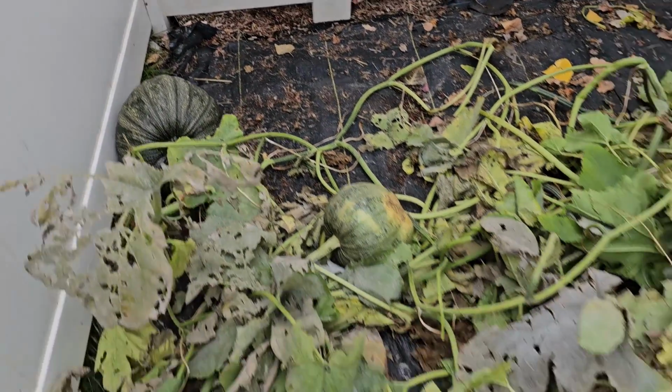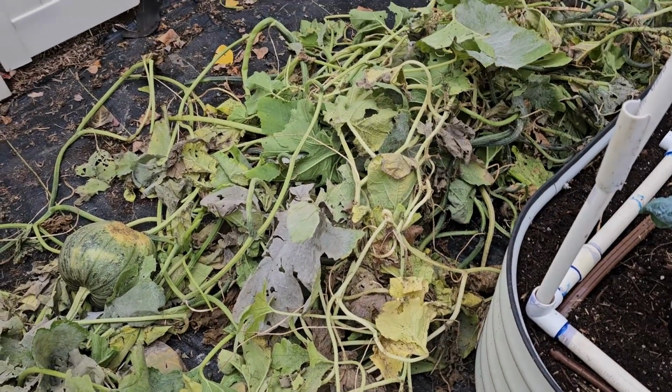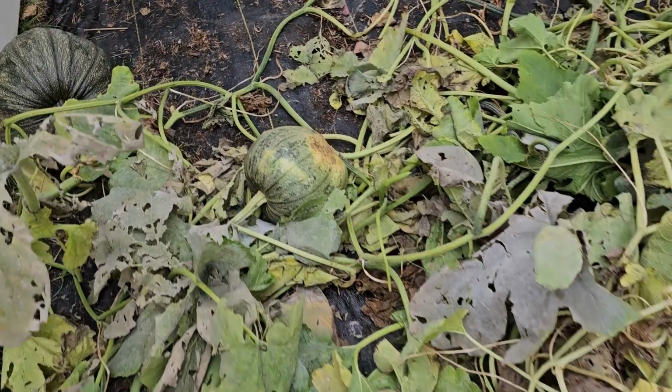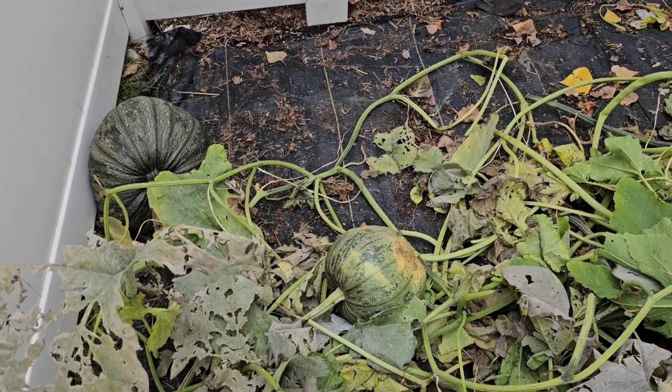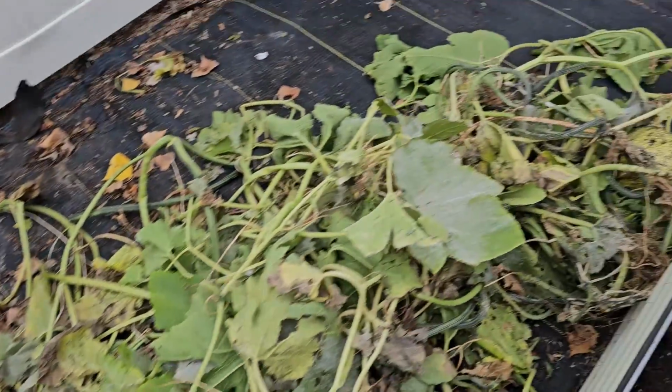What I decided to do is just pull the vines out. So I took the roots out and left the vines intact. And as these die down, I'm hoping that these squash will ripen. I've got 5 of them indoors and they're looking good. So we'll just see if we can get these to ripen before it freezes.